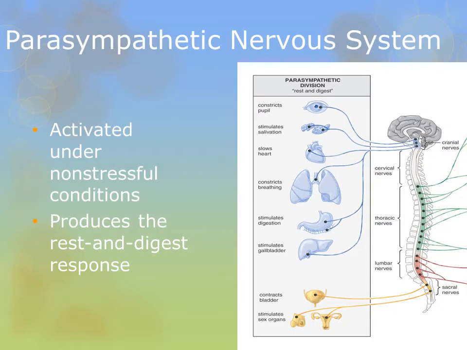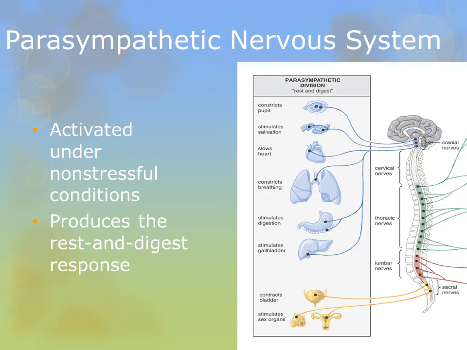So you have a handout that looks kind of like this picture here, only it's bigger and it has both the parasympathetic and the sympathetic nervous system. I like this picture because it breaks down some of those organs. So again, the parasympathetic nervous system are the cholinergics when we talk about drugs.